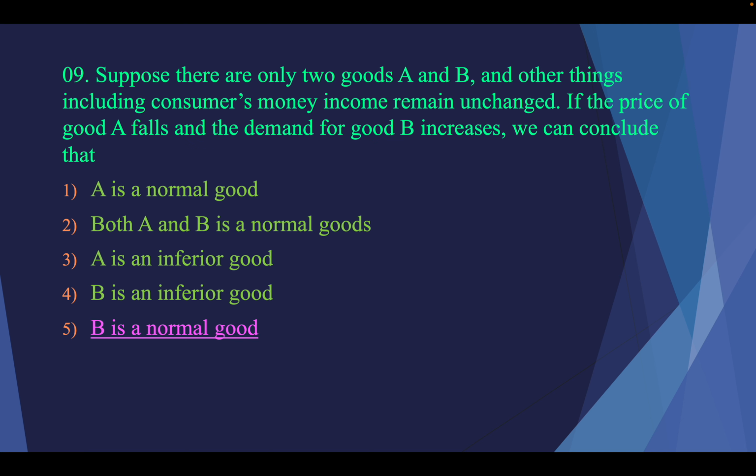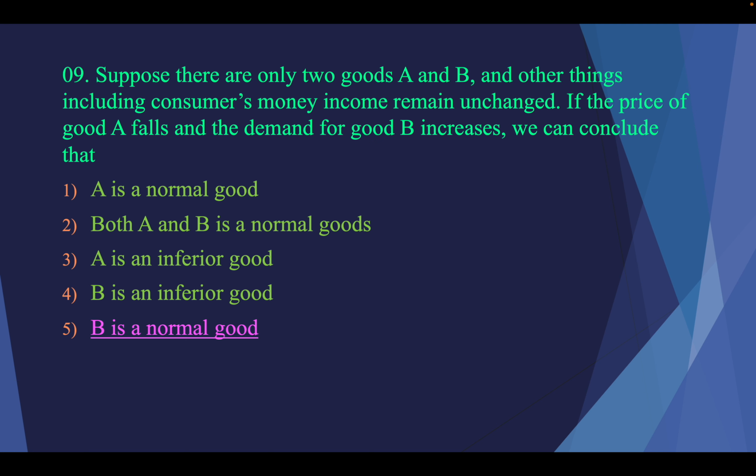Then here they mention money income constant. At that time, price of good A falls. The component here, look, price. It's under price elasticity. So A is a normal good? No, because normal good is under the income elasticity, not under the price elasticity. Both A and B is a normal good? No, now we know A is the price we are concerned with. Okay, the component is the price. So we cannot take it as a normal good, it's under price elasticity.